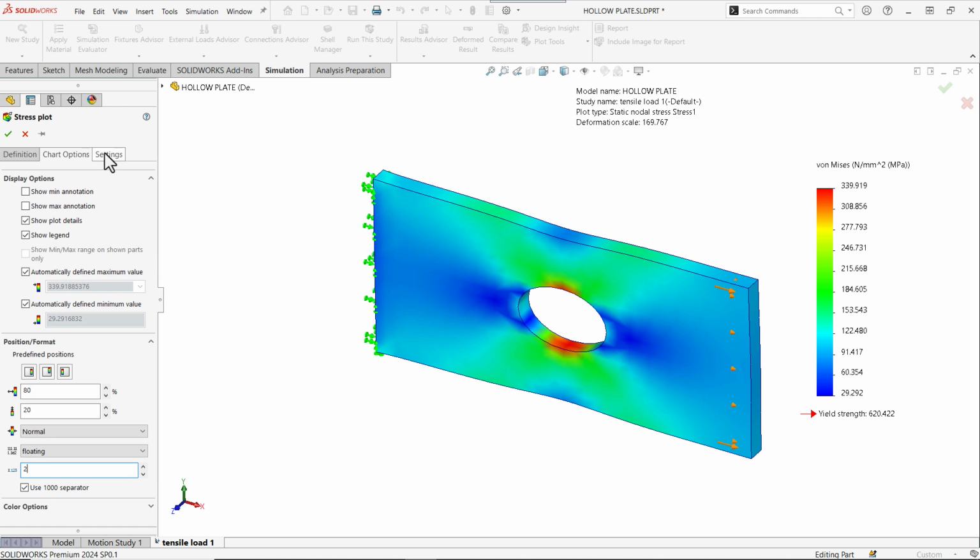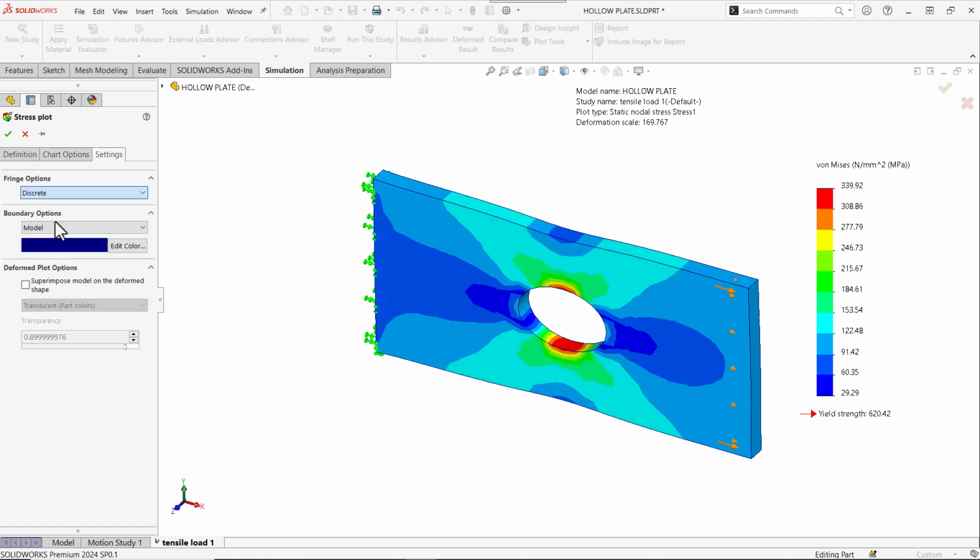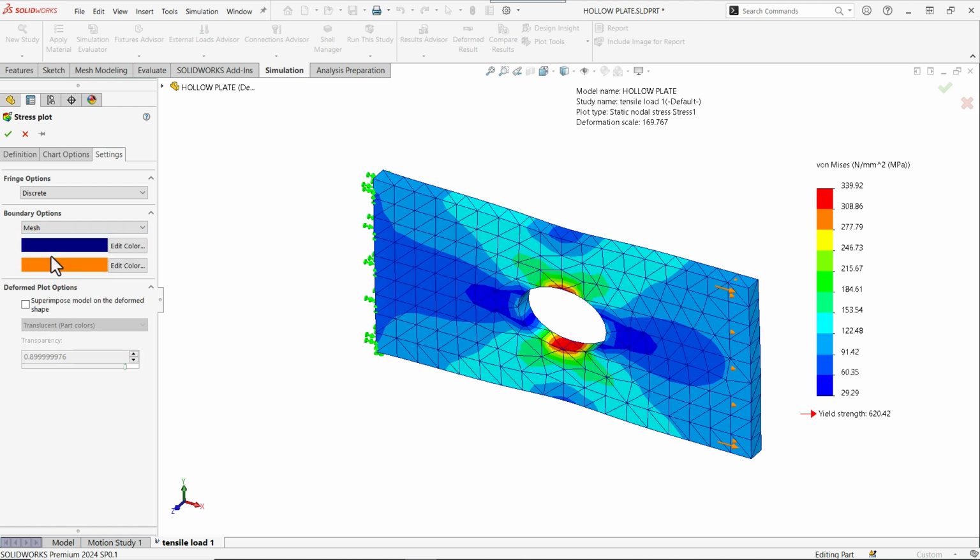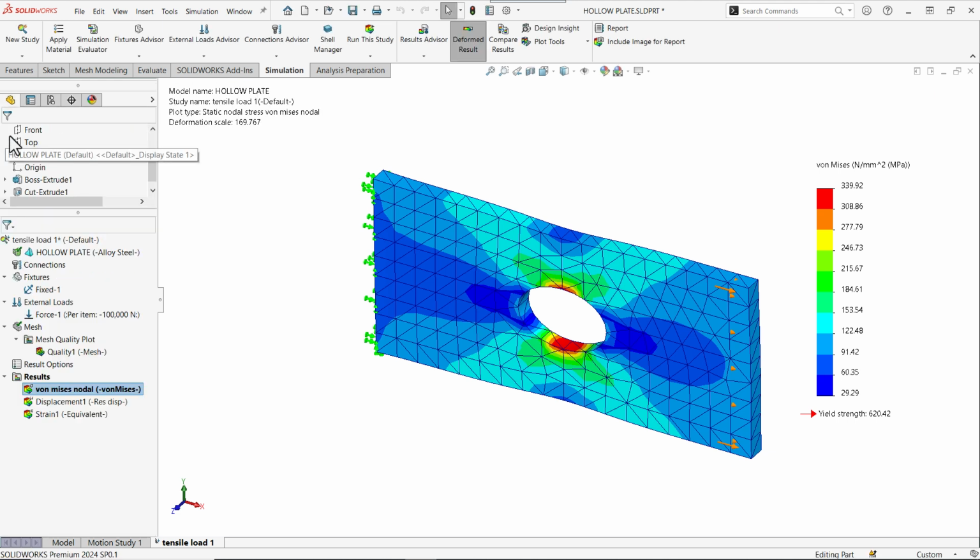In settings, we'll use again discrete fringes with superimposed mesh. It's always a good idea to have a look at results with superimposed mesh. So here it is, this modified plot.